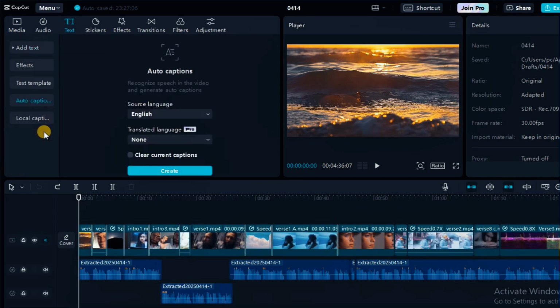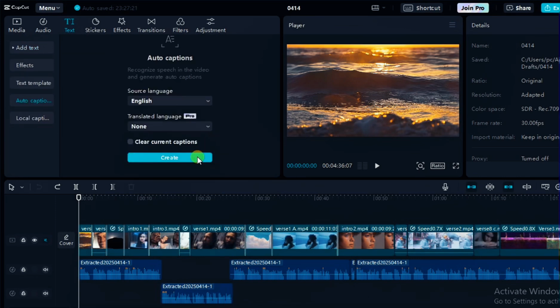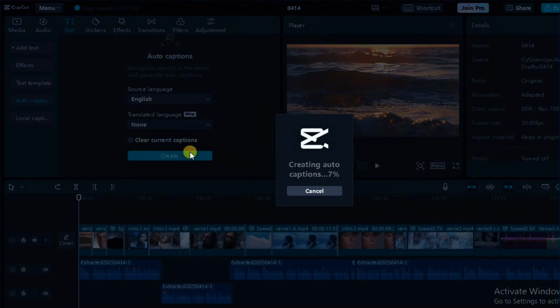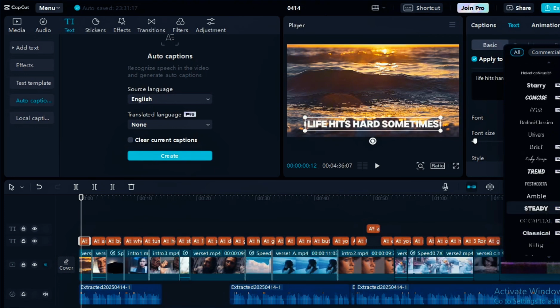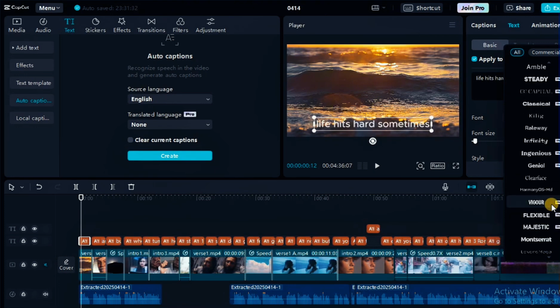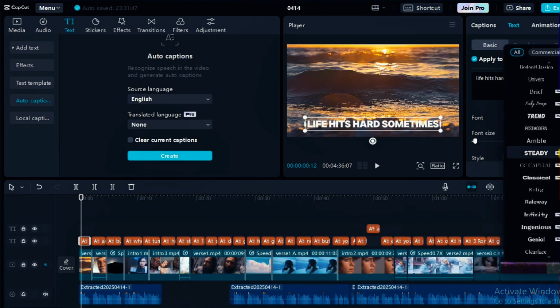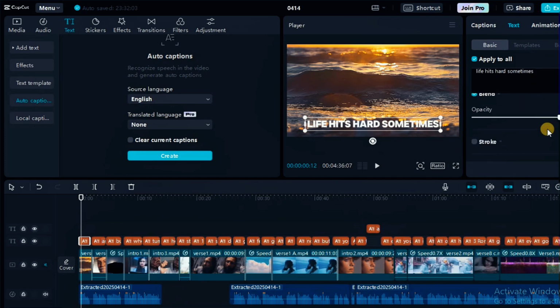But if you are using the paid version, go ahead and click onto text and then select auto captions. Now auto caption basically will generate entirely whatever the audio says into a script or into a text for you. So once the audio speaks, you can see the captions being generated automatically. Go ahead and change the font of your caption or the text. You may also want to position your captions or your text in the middle of your video. Now you can select any color for your text if you want.